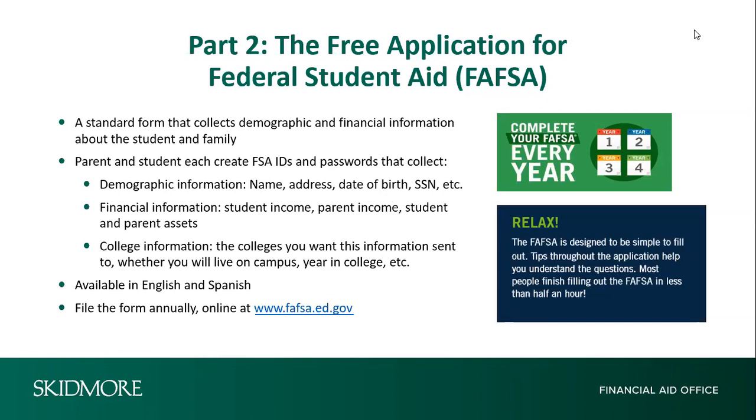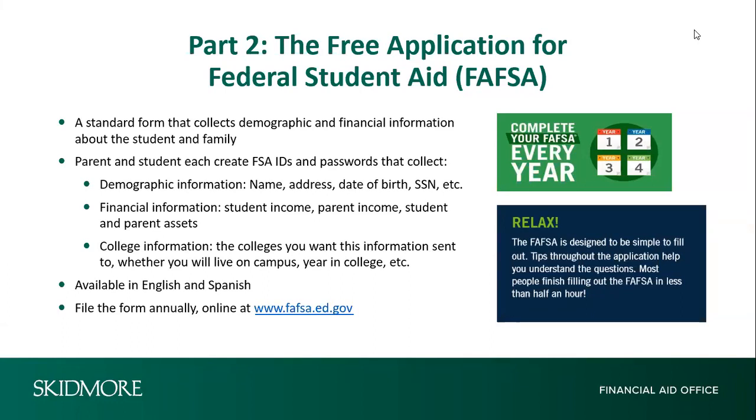And then you list the colleges on there that you want to receive your data. I think currently you can list up to 9, but that's only temporary. So you can list your favorite 9, and then you can let it process, and then you can sign back into the FAFSA and add more colleges. So you can really list as many colleges on the FAFSA as you wish. It's available to be completed in both English and Spanish.